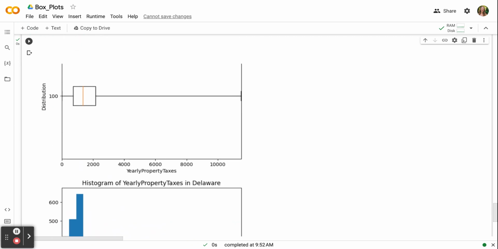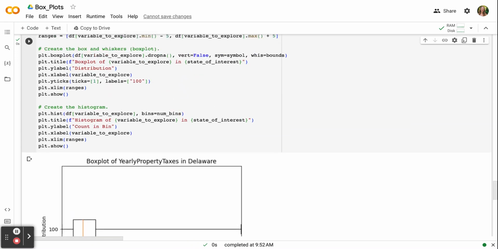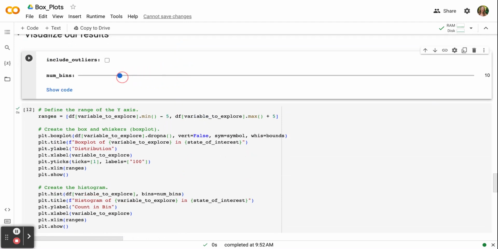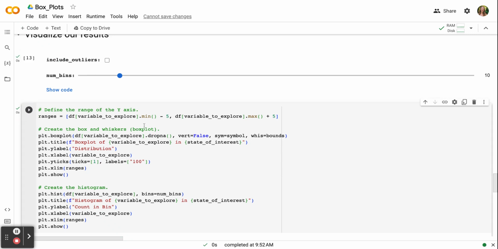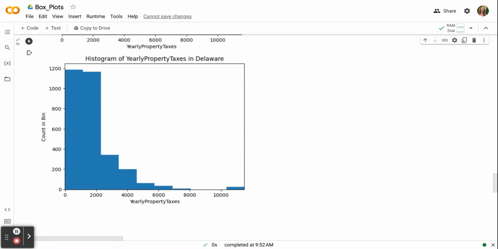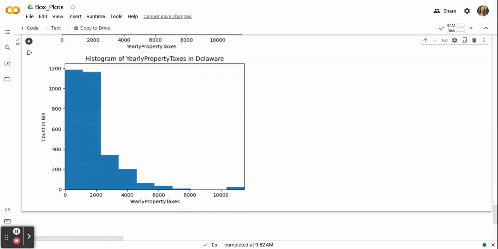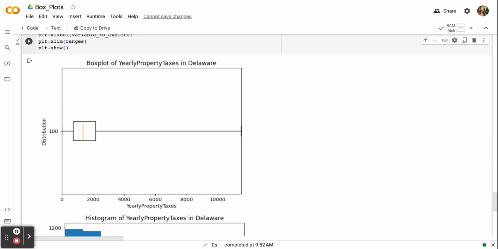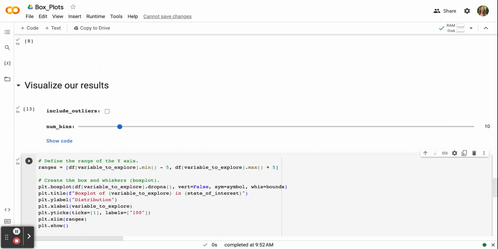You can mess around with this bin number, and that really just depends on how much data there is and how spread out it is. Let's see what 10 looks like. If we scroll down, you can't quite see the difference between things with 10 bins, so I'd actually go back to making it a little bit bigger. Hopefully that helps you understand how we're going to use Google Colab to create graphs.